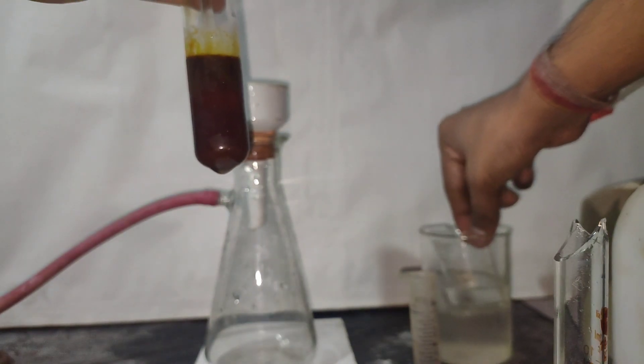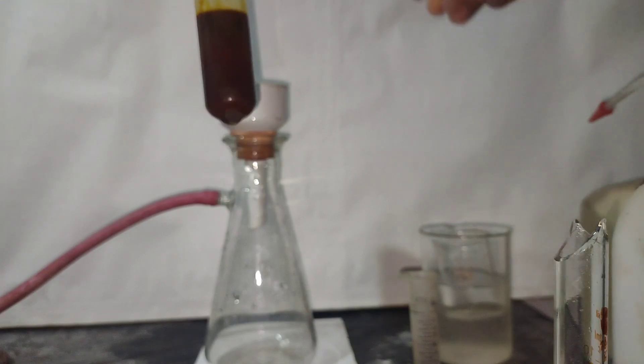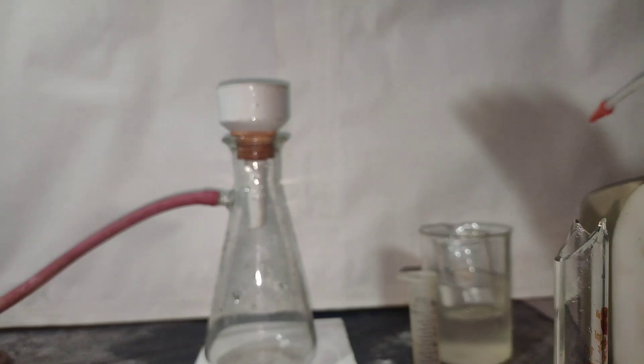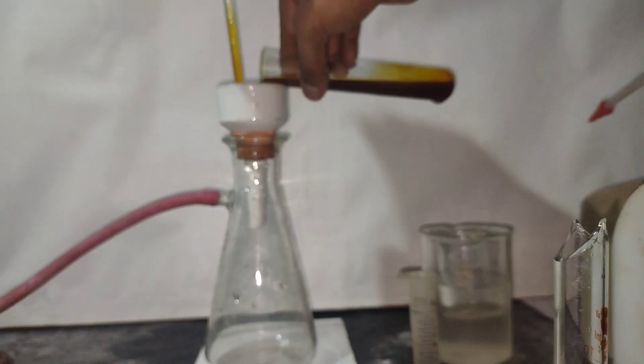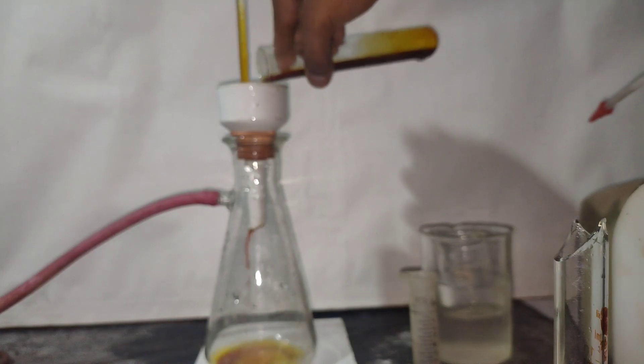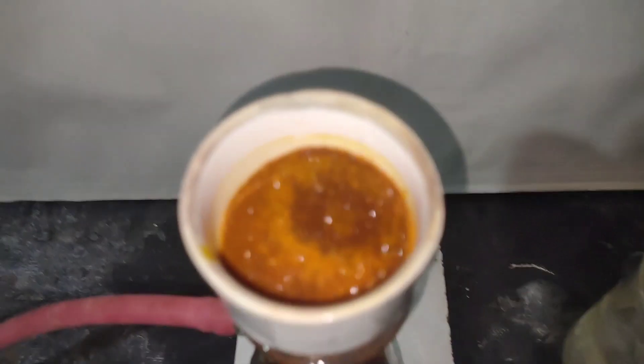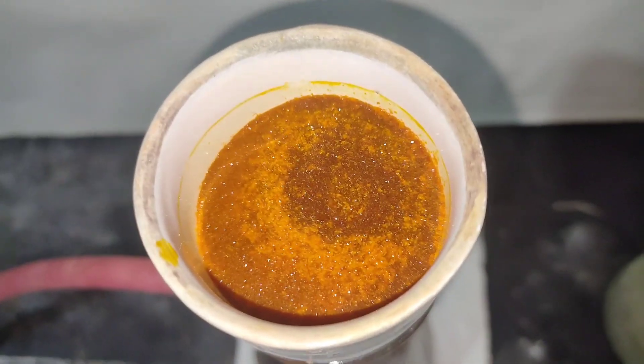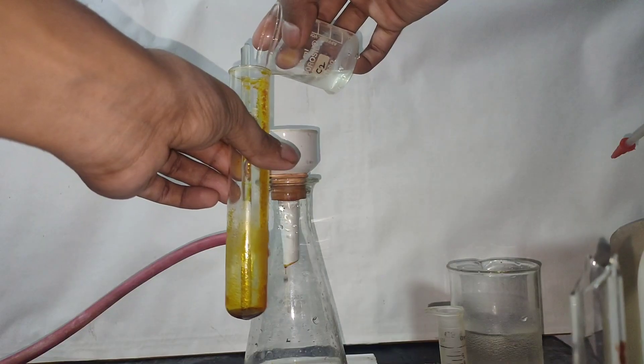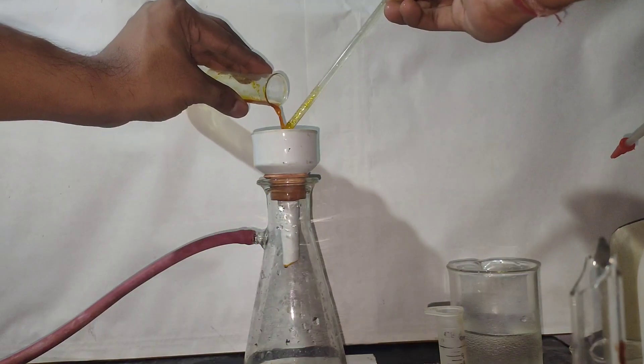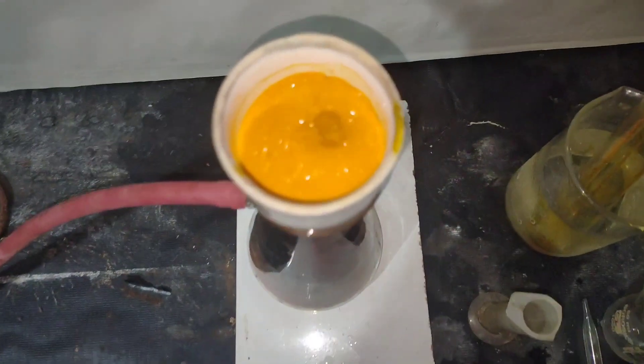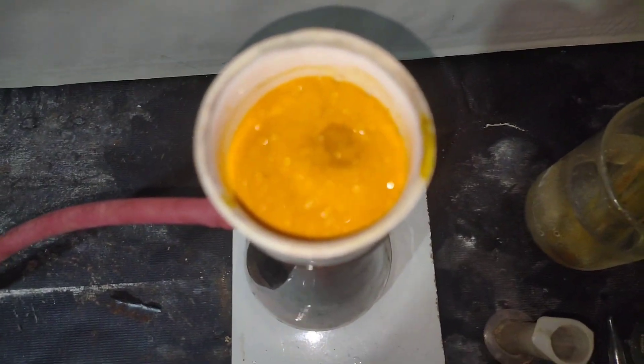Meanwhile, I chilled the remaining ethanol inside the beaker. This ethanol will be used to wash the crystals. I filtered the crystals using vacuum filtration. These are the yellow crystals of sodium hexanitrocobaltate 3. Then I washed these crystals with a few ml of cold ethanol.